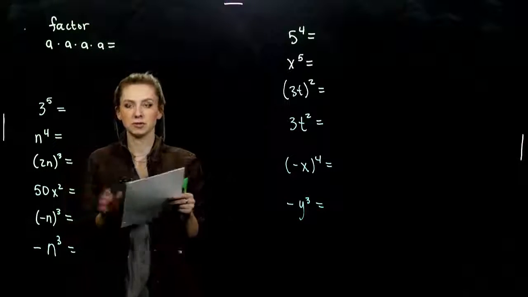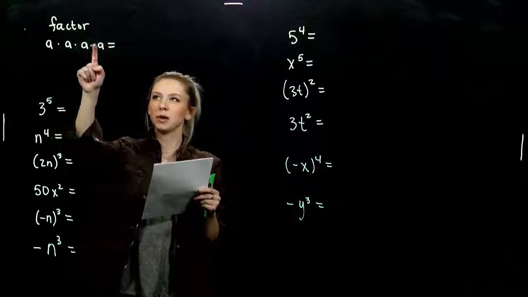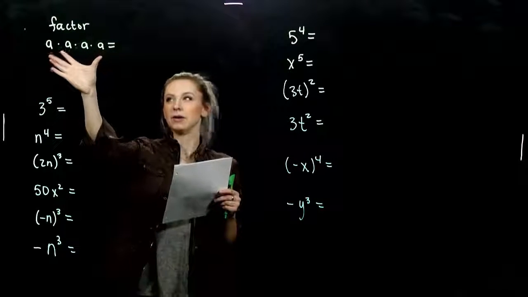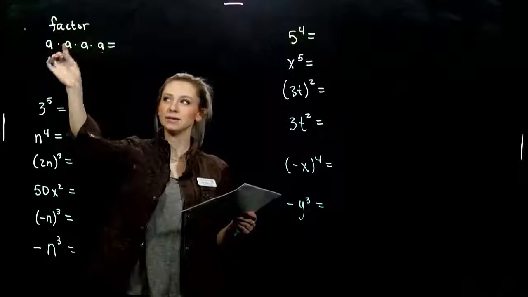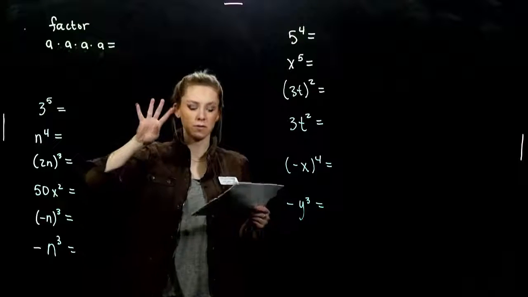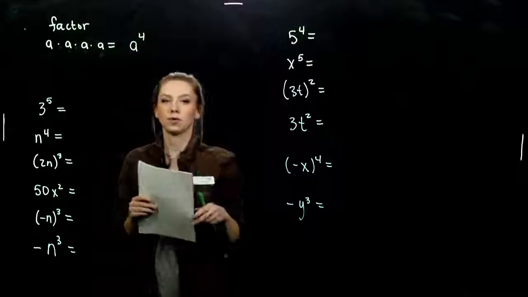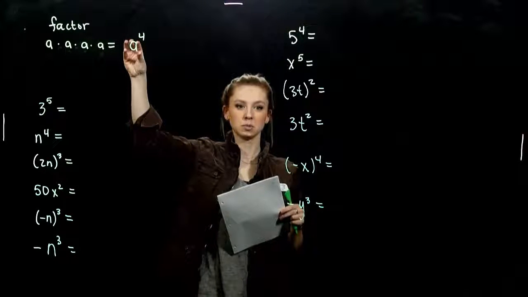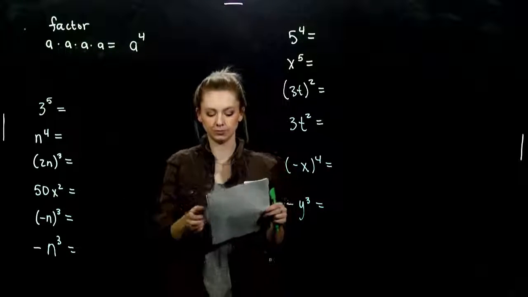So only when we're dealing with multiplication, this is one of our examples. We have multiply, multiply, multiply, and the base is all the same. So the thing down on the bottom, what's actually being multiplied, is the base. And how many factors do we have altogether? We have 4 of them. So we can write that shorthand, A raised to the 4th. So that 4 tells us, take this thing, multiply it times itself that many times in total.